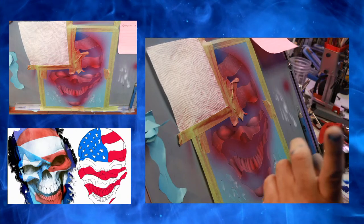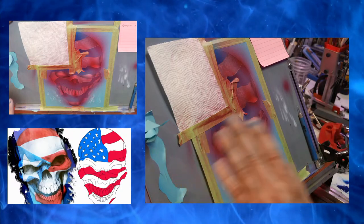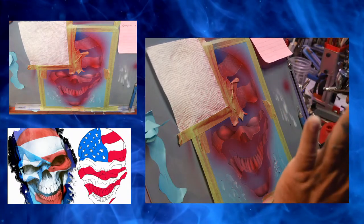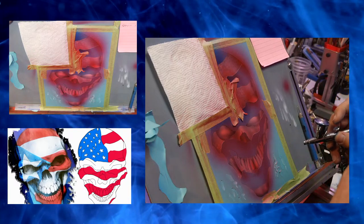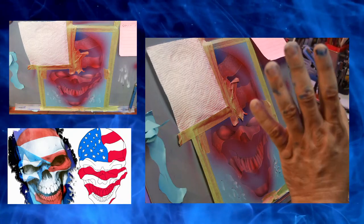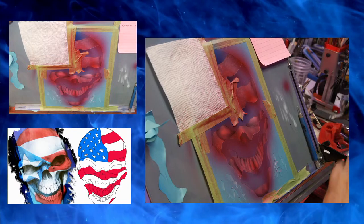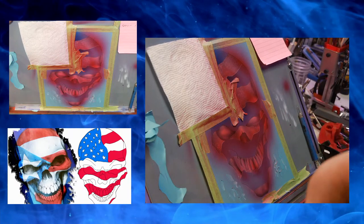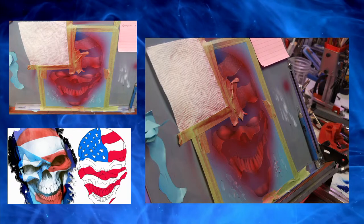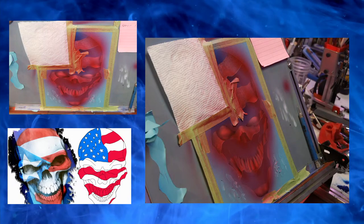So here's the rule, Bobby. It doesn't matter how good you are now, you're just going to get better. So buy it once, cry once, and then you never have to worry about it again. You suck it up, you buy the best machine or the best airbrushes. I bought the workhorse, the best I could afford at the time. I never buy a Micron or anything like that because you don't need them out of the gate, but I wasn't buying a $20 knockoff. I bought an Iwata, or my first airbrush actually, a Paasche. If you buy a good quality thing, spend the money once, it'll stick with you forever. Like I said, my Roland's 17 years old. I don't know anyone with a US cutter that's had one last that long if they use it consistently. I'm using mine every day or so.